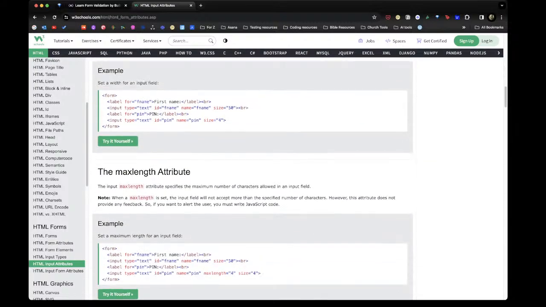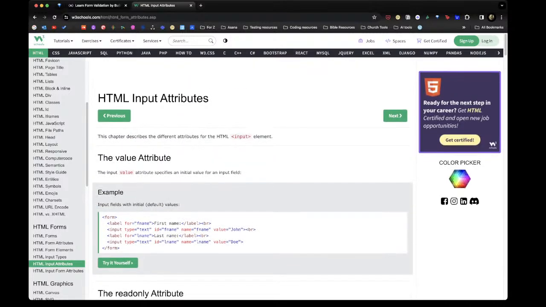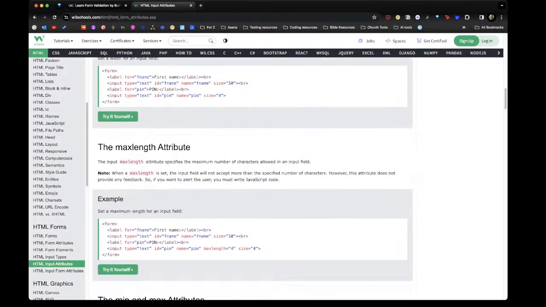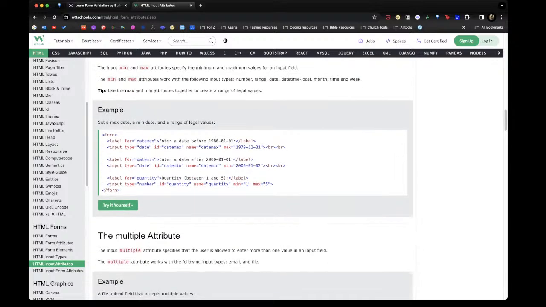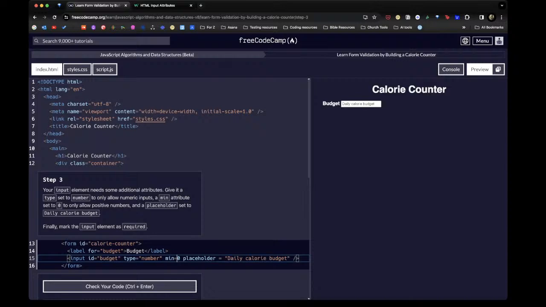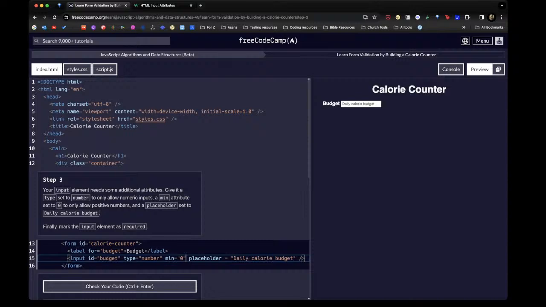I want min. I want to just check that I've defined it the right way. There you go. So min should be a string. Okay, cool. Min should be a string, so I need to change that. I'll change that now. Min.